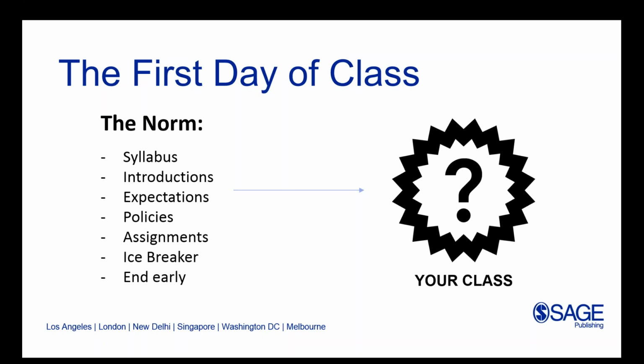Make sure they get that syllabus in advance and do something unexpected, but make sure whatever you do, and we can have a Q&A about this at the end and talk about specifics, make sure it pertains to entrepreneurship. Don't do an icebreaker if it's simply just to break the ice. Do an icebreaker to ensure that the content of the icebreaker connects to entrepreneurship. And remember, an entrepreneurship class needs to be different, in my opinion. So you have to walk into the first day of class and make it different. And I'll talk to you about some research about that first day shortly when we talk about one of the tips about preparing the room.